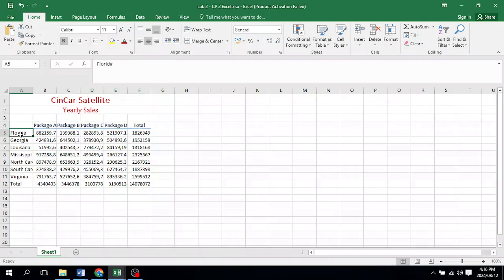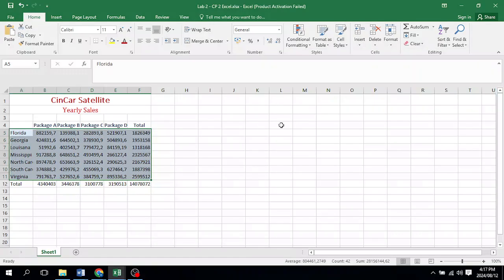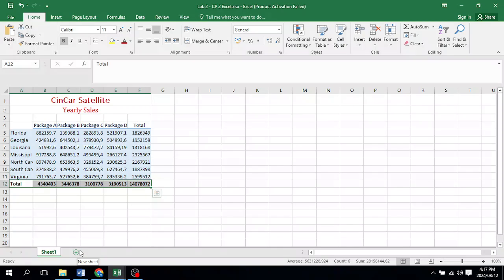Now we're going to format A5 to F11. So we're going to go to A5 and F11. And once again, we're going to use a style. And here we're going to format it with 20% accent 1. So it's the themed cell styles box, if I want to call it that. And they want us to choose 20% accent 1. A12 to F12 total style. So we are selecting A12 to F12 and we're changing that to the total style.